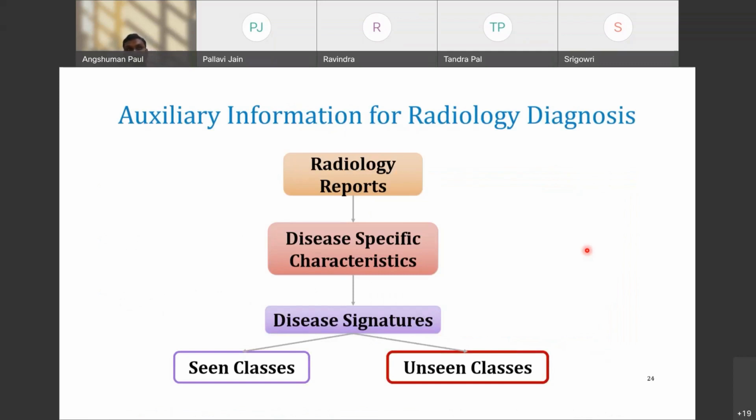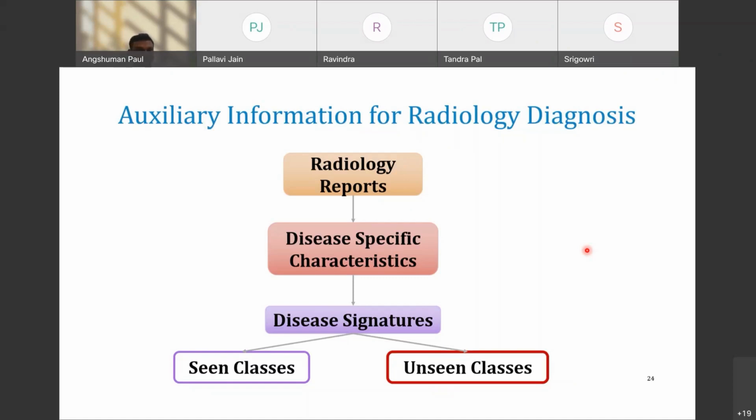A report contains keywords or some description from which we can identify different diseases. From these disease-specific characteristics described in the radiology reports, we try to design disease-specific signatures. And we design these signatures for both the seen and the unseen classes.